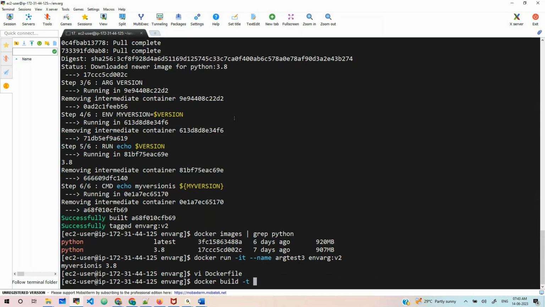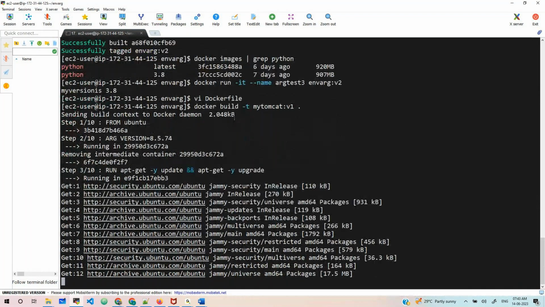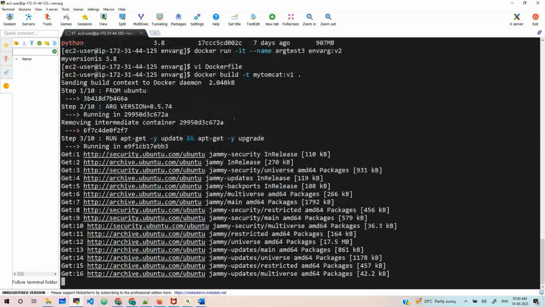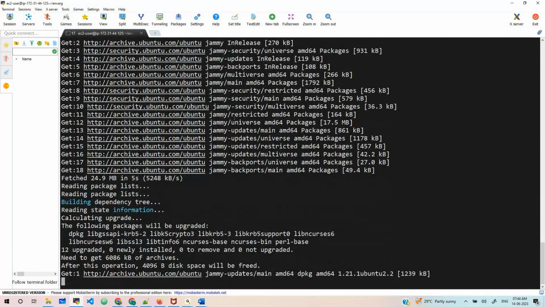Docker build -t tomcat. If I put tomcat, this will take the official image again. Okay, my Tomcat. Let's put it up. Updates are happening.